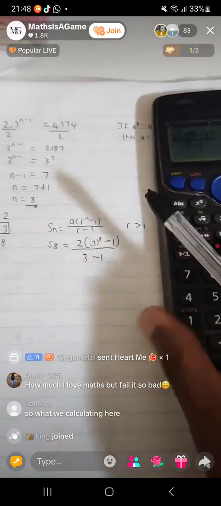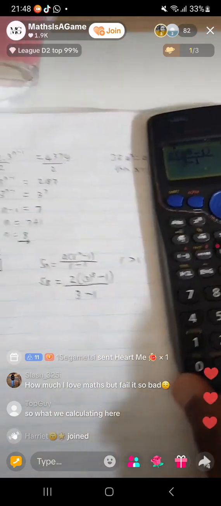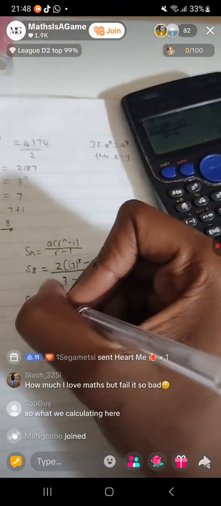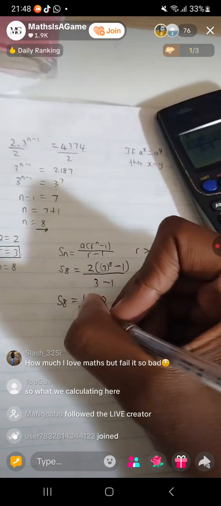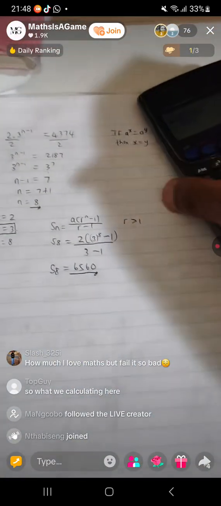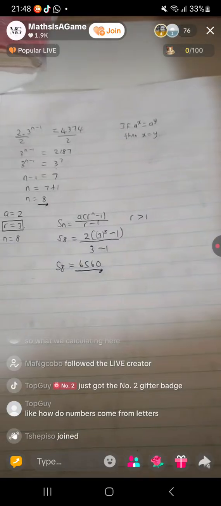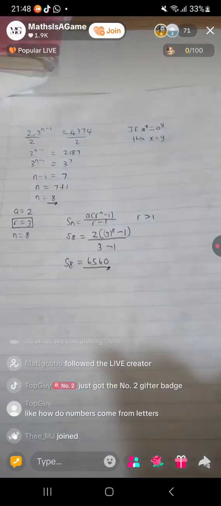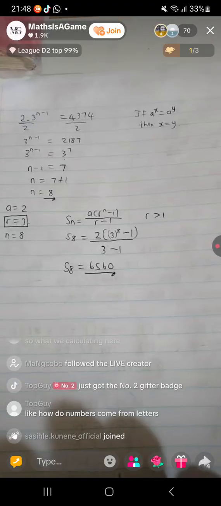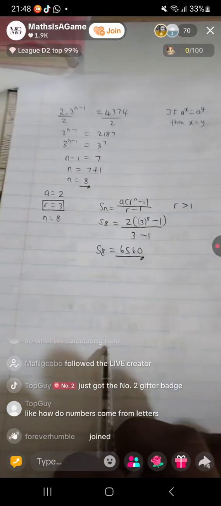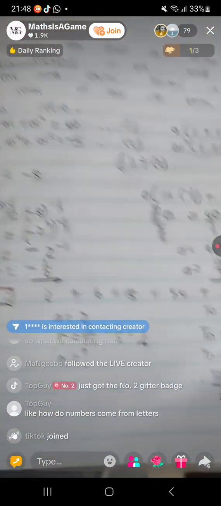8 terms in that geometric series, which is, guys, I'm sure you also saw, the sum of the first 8 terms is 6,560, and that's that. So that is as straightforward as we actually go about finding the sum of the first 8 terms in what was not initially clear as to whether we were supposed to find the sum of the first 8 terms. Why? If we go back, guys, and relook at the question, what was the question?